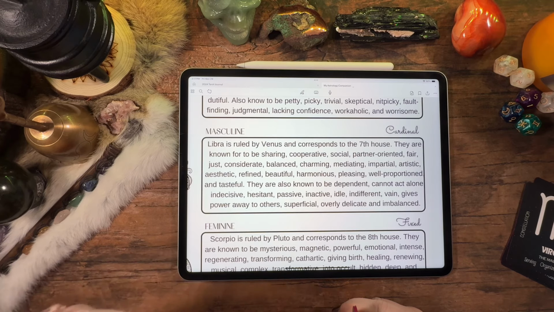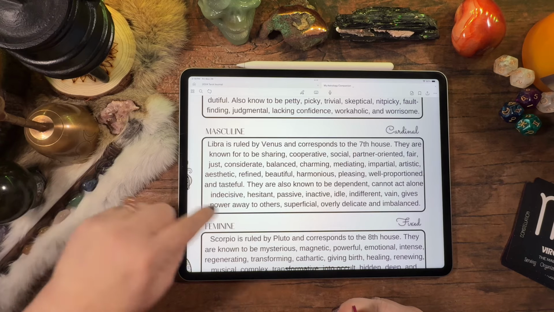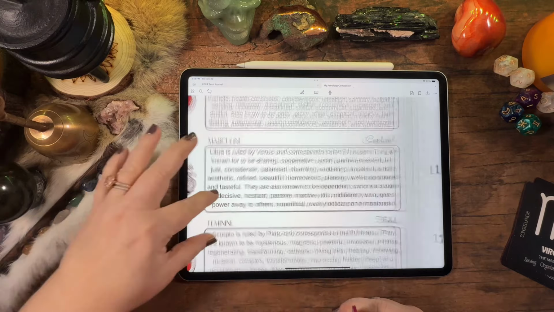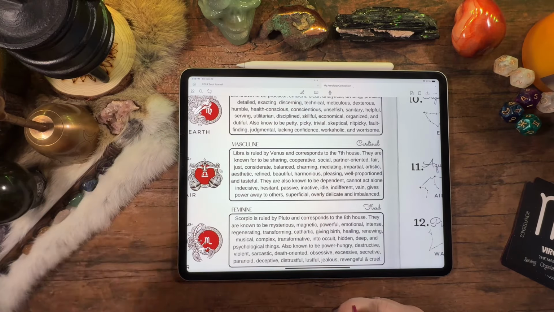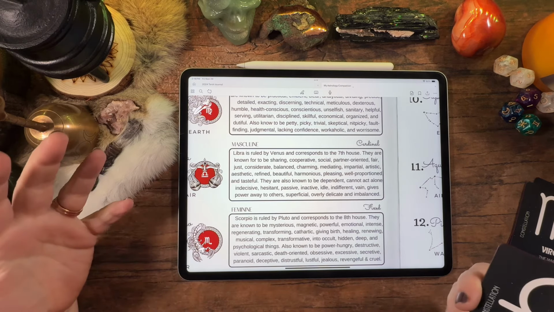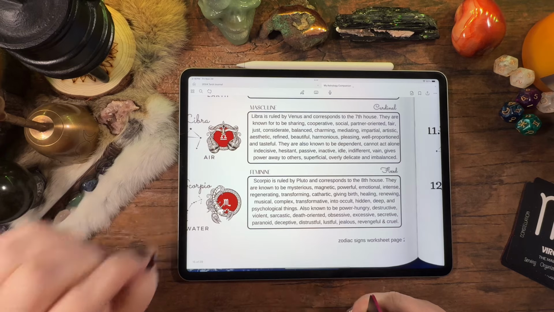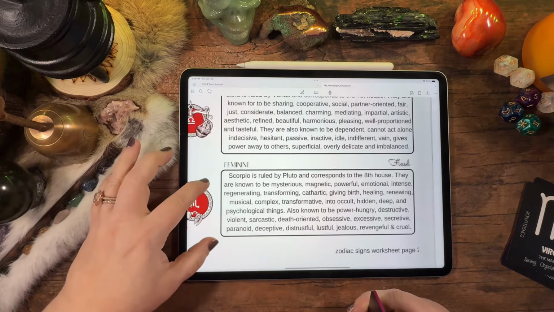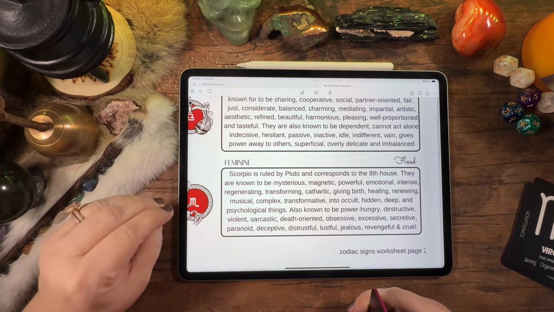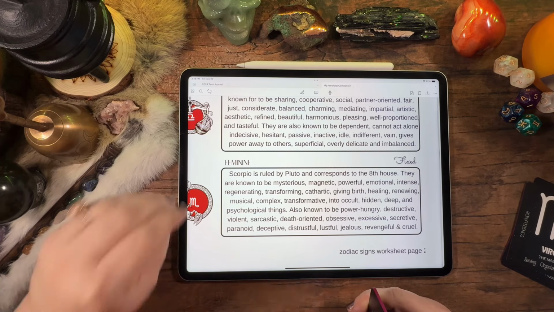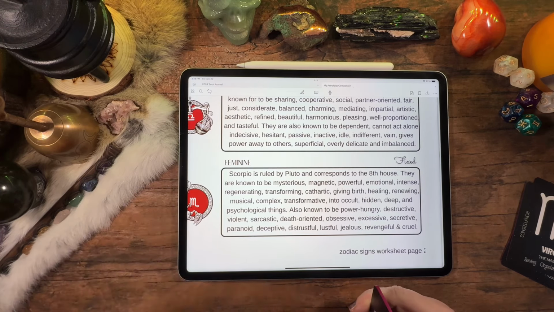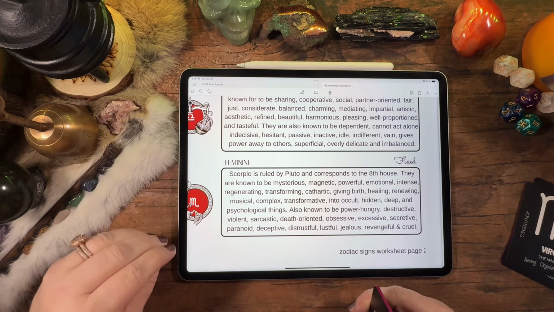Like I said, there's a light and a dark. That does not mean that because you're a Libra you are any of these things. They're just possibilities, possible energies, depending on how other things play out in your chart and how you are as a person in general, right? These are all just a system. When it comes to systems, I use them to my benefit, not to my detriment. I do not become self-identified in these systems. I just use the energies like you would use green in a spell for correspondences.